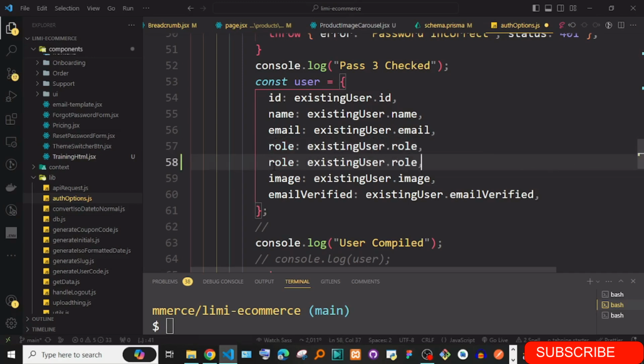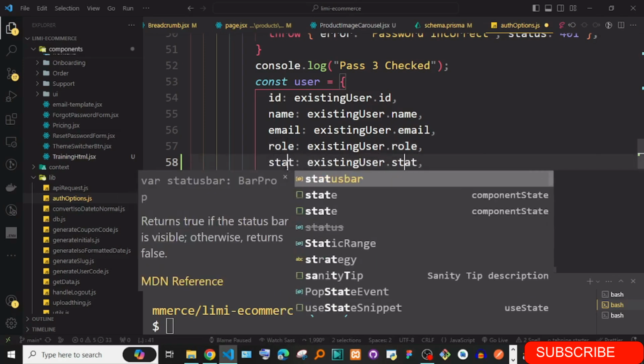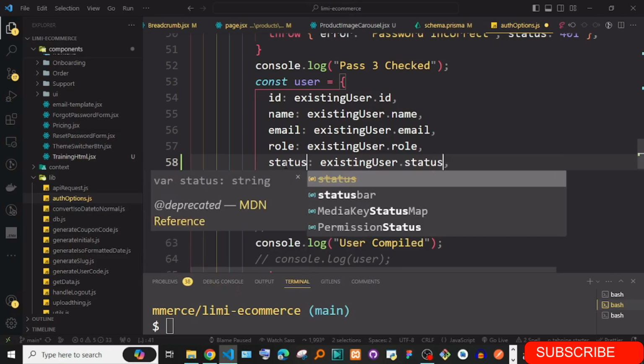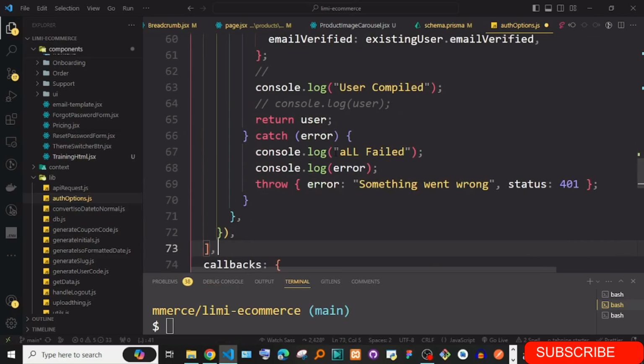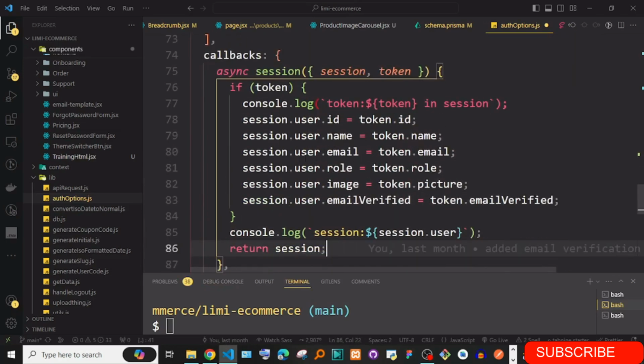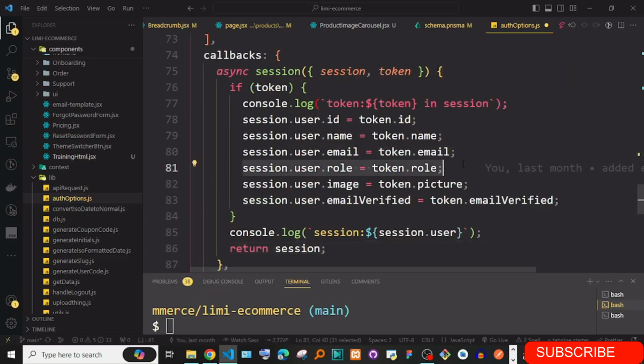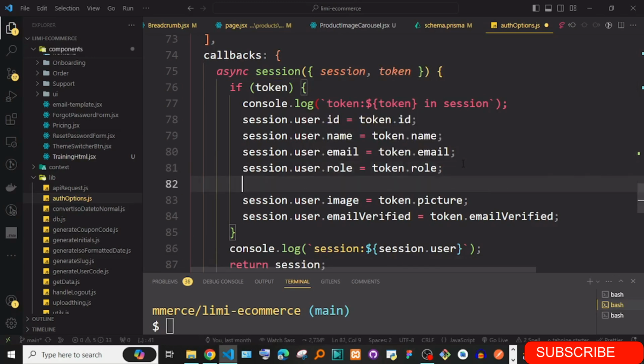So we also need the status in the session. So I'm just going to duplicate, I'm just going to name this status. Okay, so we just need to get the status, and we are returning the status. So just go on this one, also duplicate this status.